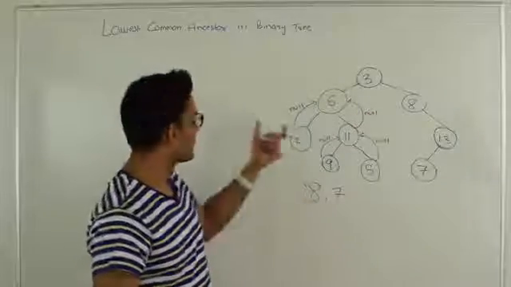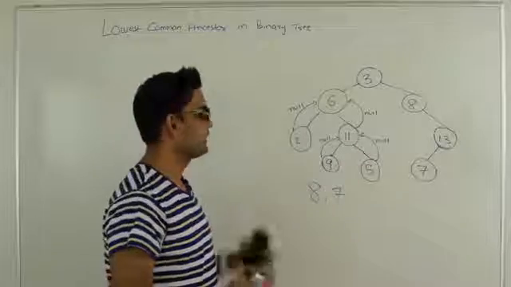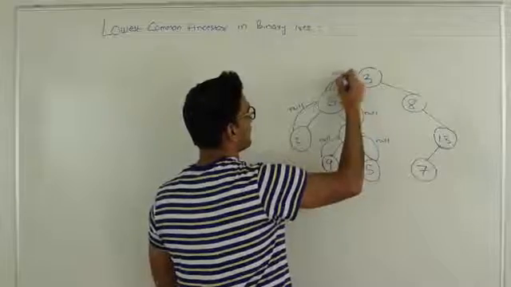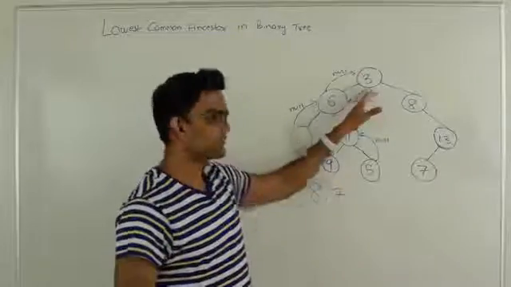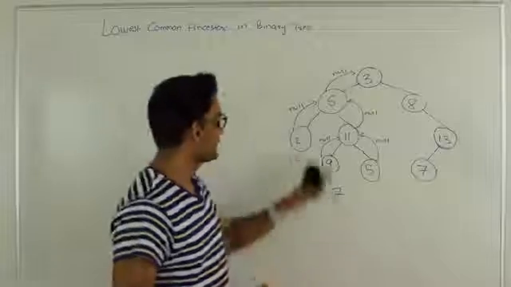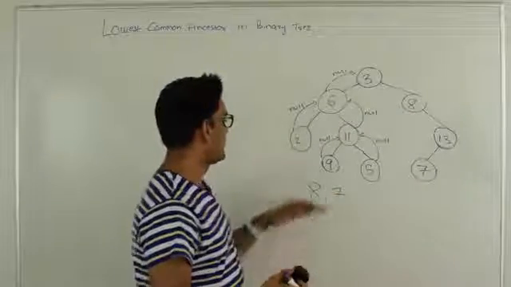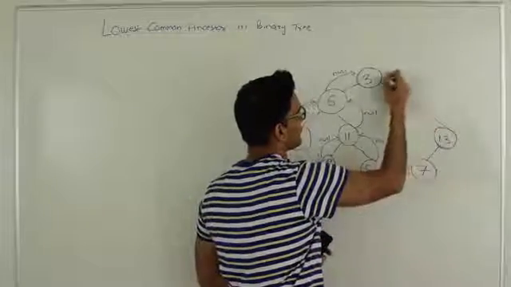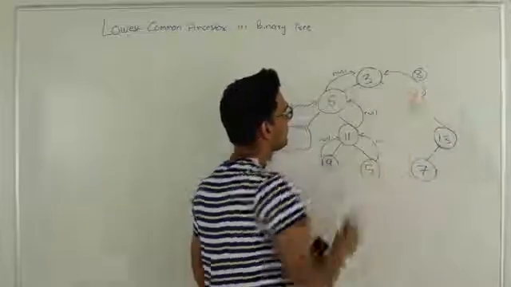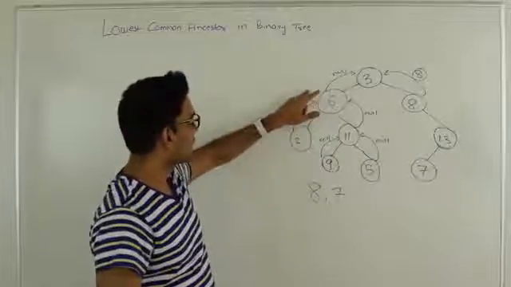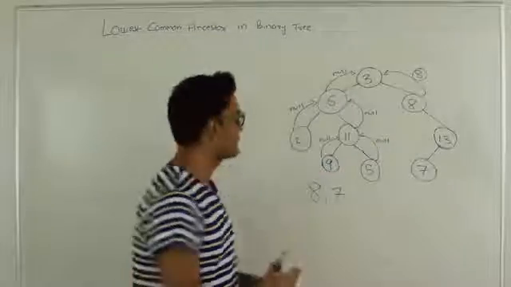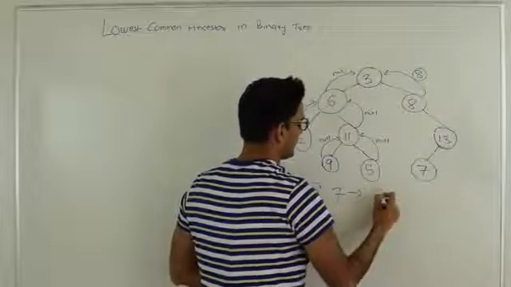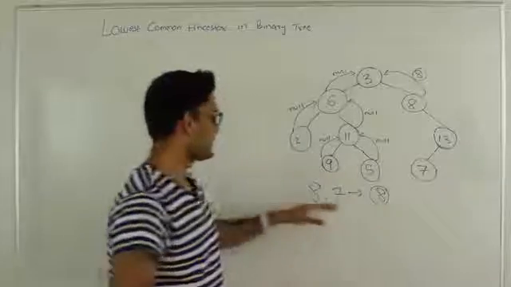So 6 gets a null from the left side, 6 gets a null from the right side. So 6 is not a lowest common ancestor either, so it returns null. So now 3 will expand search on the right side. So we go here and 8 is same as this 8, so we instantly stop and return 8. So now 3 gets a null from the left side, a not null from the right side, so it propagates that not null value up. So basically meaning that 8 is the lowest common ancestor of 8 and 7.